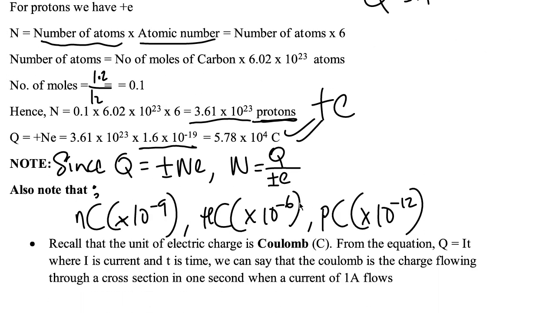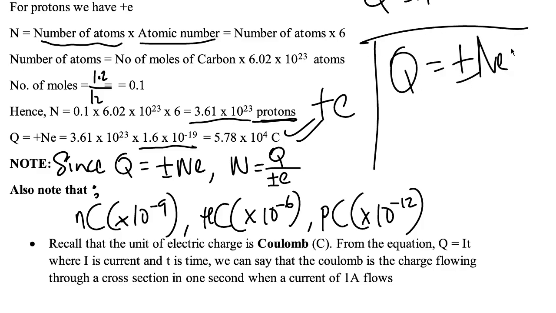Okay, so moving on, it's important to note we've already stated the fact that Q is quantized and is equal to plus or negative Ne. And that leads me to the question I saw in the continuous assessment booklet, where they asked which of these is not true of an electric charge Q. So all these things I mentioned, you're supposed to understand the properties, know them. The charge Q is quantized, number one. It is conserved. It obeys the law of conservation of what? Charges. Are you following? Obeys the law of conservation of charges.